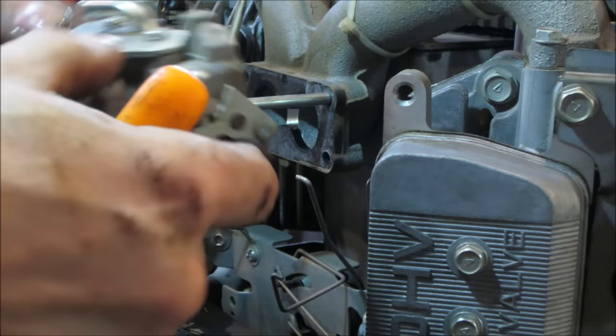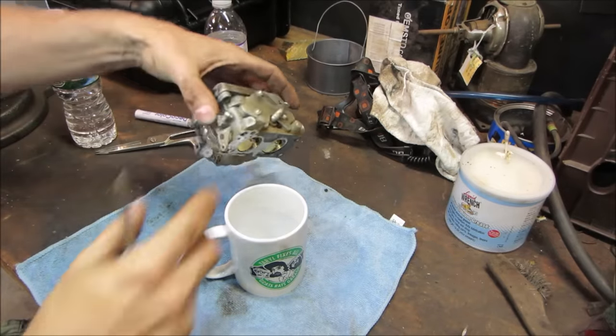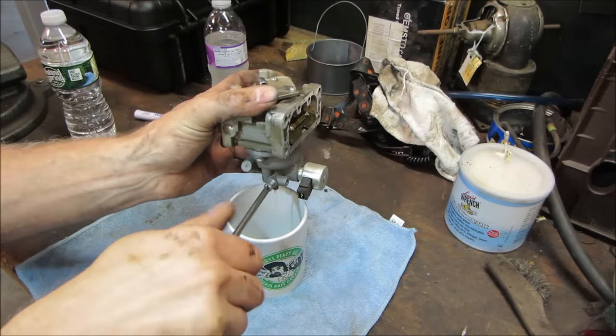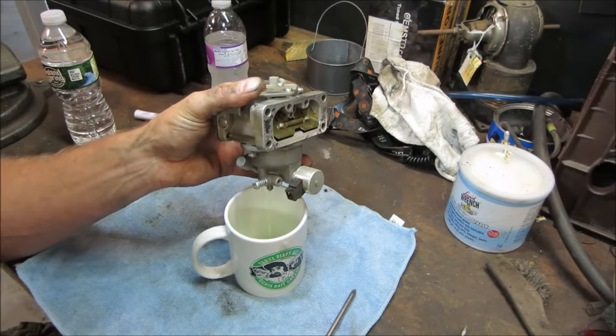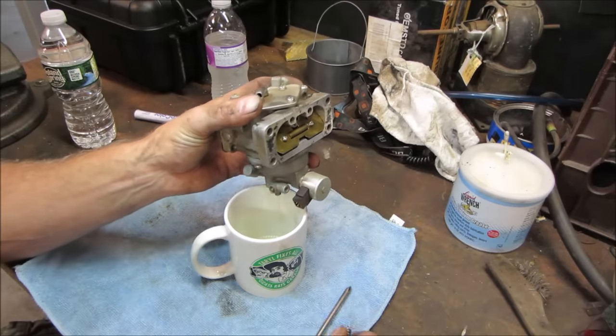All right, let's go take our little two barrel over to the bench and pop the bowl off of it. I think there's a drain on here. Go crack that open. See what we get for fuel. I emptied the cup before we started. I'll just take it right out.